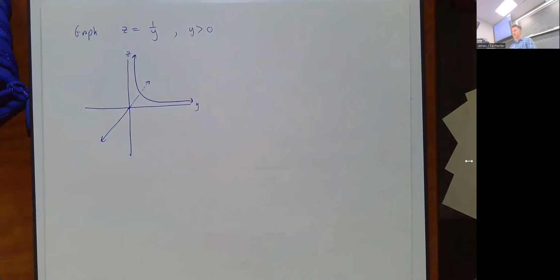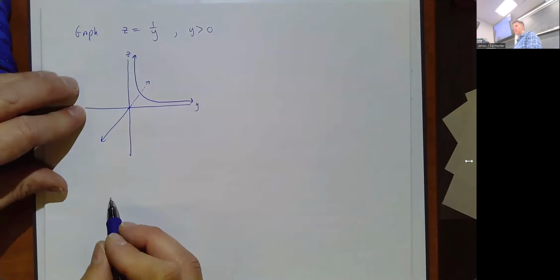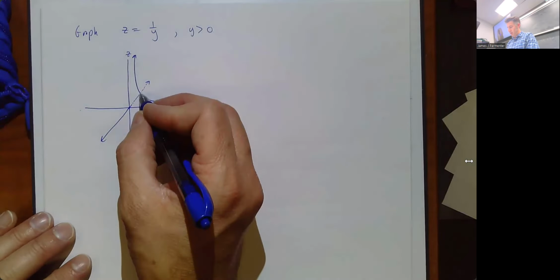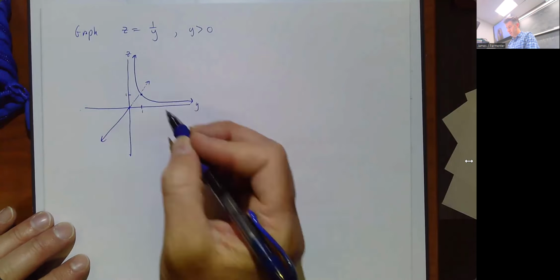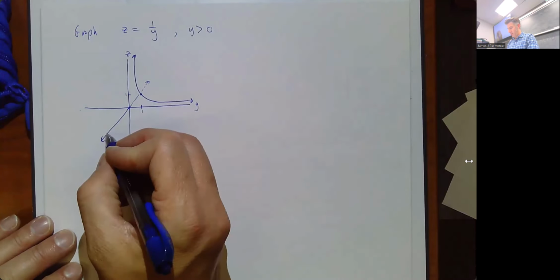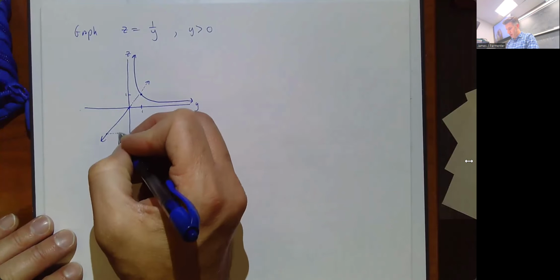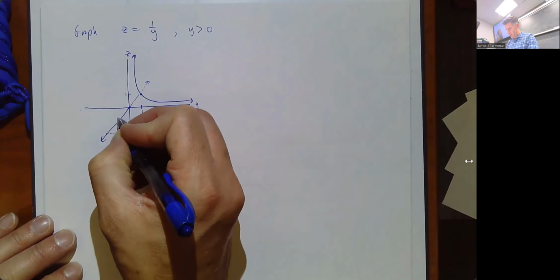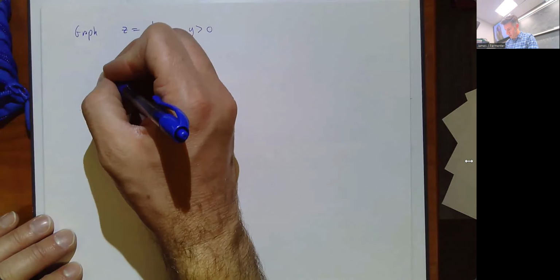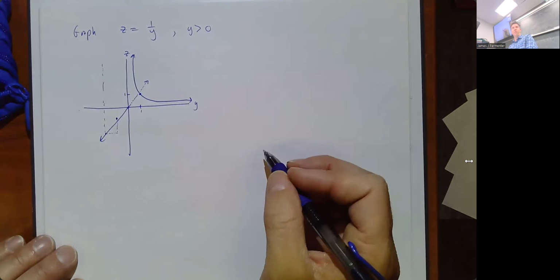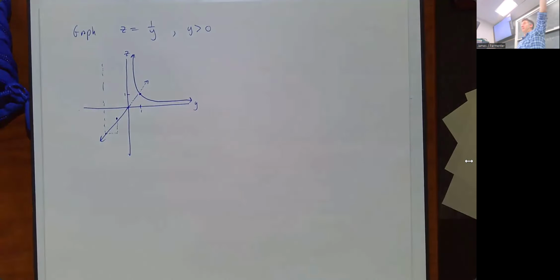And then we're going to try and extend this in the Z direction. So again, all I'm really trying to do is move this down in the Z direction. So I might take that point there, which is 1, 1. And I might try going down here and say, okay, if I go over 1 and up 1, then I've kind of got a vertical asymptote kind of deal here. It's really like a planar vertical asymptote. You've got a whole plane that's an asymptote. Seems strange, I know.